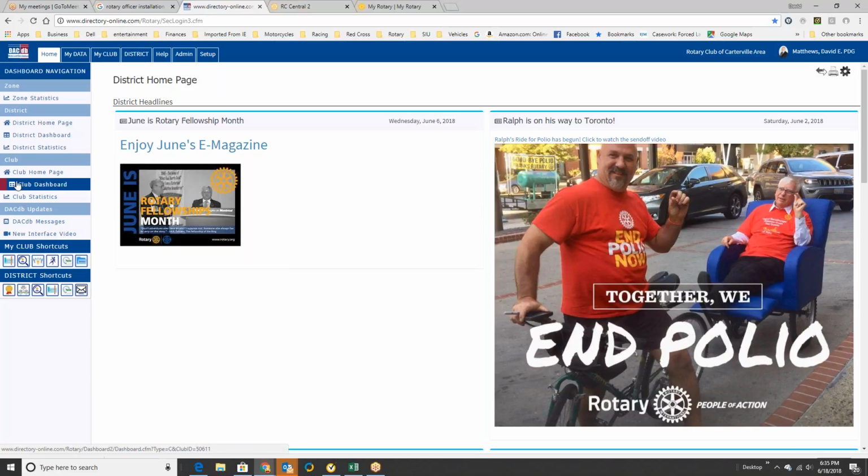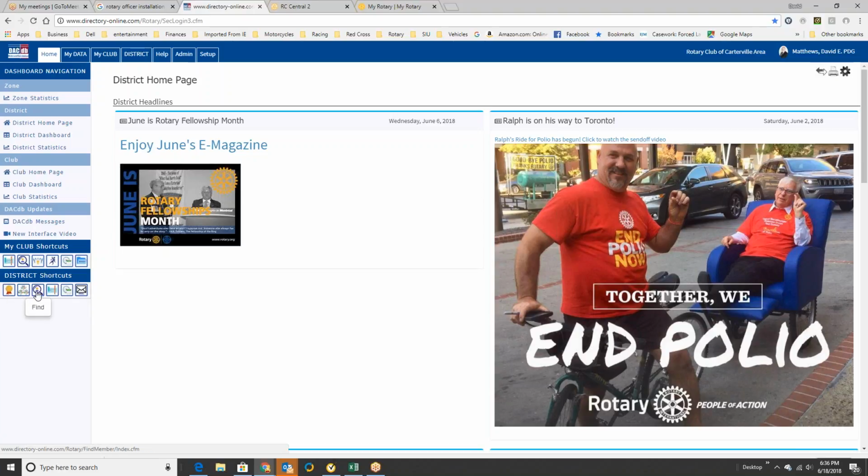All of the new one, a lot of your stuff is along this left hand. The dashboards for the club and the dashboards for the district are along here. That interface video. And one of the things that I really like is this right here that I'm circling. So when I've been doing things in this, it actually sets up the tabs that I have sequenced as my top 6 right here.